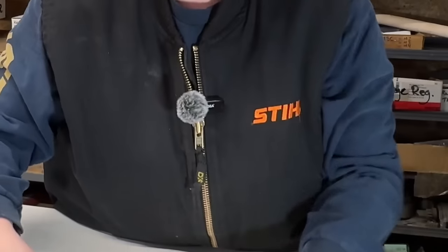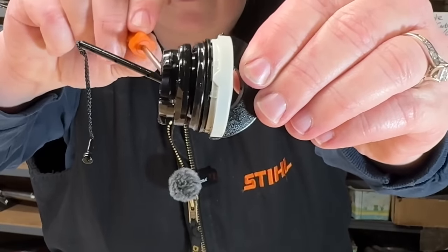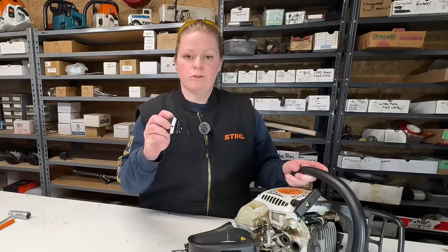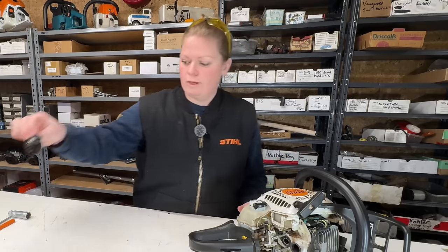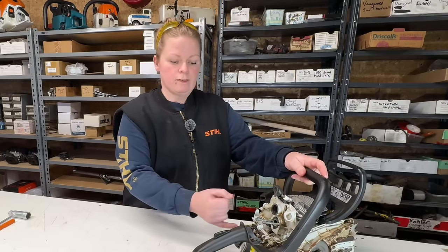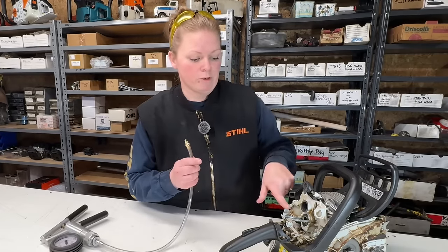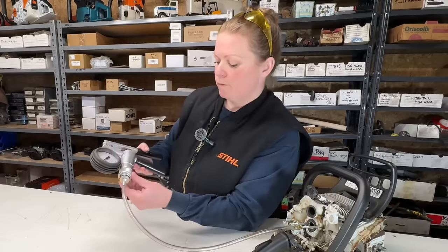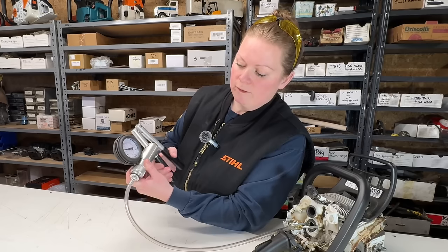It doesn't jiggle around. The old cap. You see how loose that is? That's all distorted from that nasty fuel it's been sitting in. And that's why this tank is leaking. So I'll fit this with a new cap for now, and put this old cap off the side here. So we're going to pressurize this, and then we'll do a vac test to test that the tank vent is working. Got my pressure vac tool here. So I'm going to hook up to the fuel line. So I'm going to make sure I'm on pressure. I'm going to pump up to 0.5 of a bar for 20 seconds.